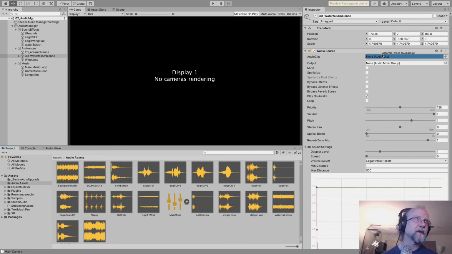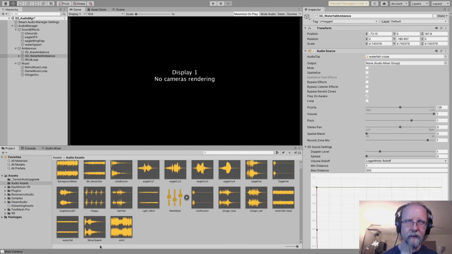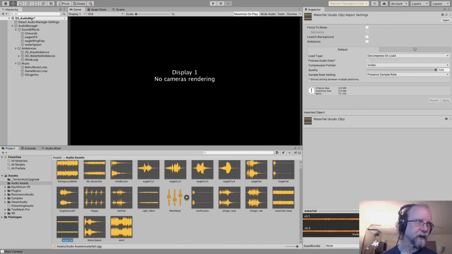So we'll put that there. Oh, and there's actually a waterfall ambience background thing too. That's the waterfall directly. It's a little bit quieter, and this one has more ambiences in it. That one's got more bird sounds and stuff like that.